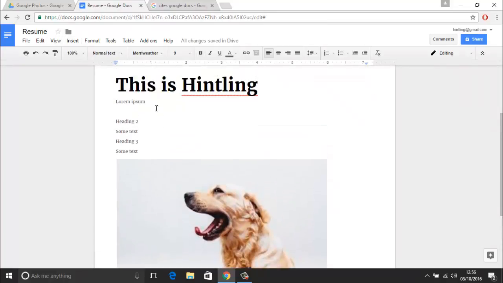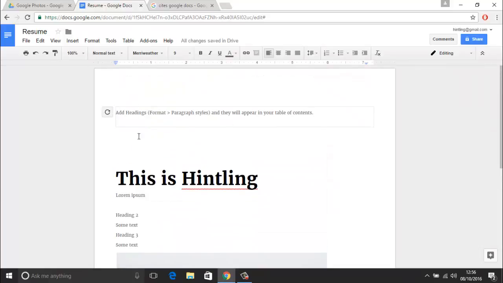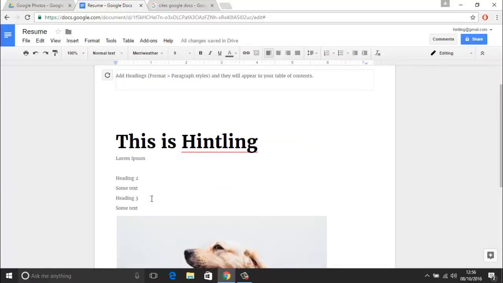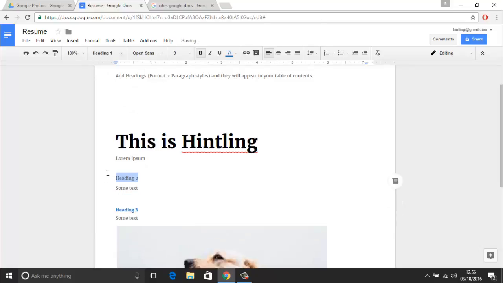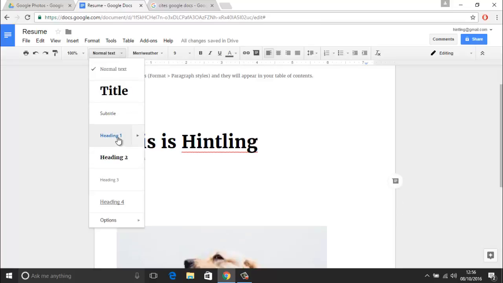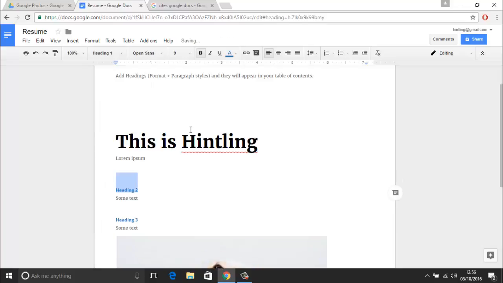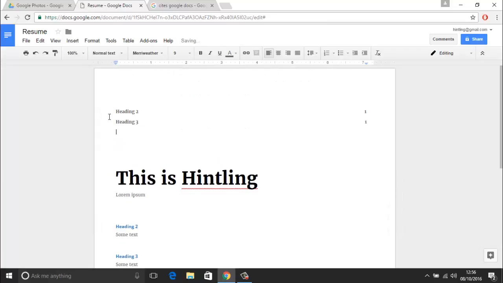Right. So how do I get it to appear up here? Well, similar to when you're working with Microsoft Word, what you need to do is use these headings. So if I said this was a heading, and I said this was a heading, so that's heading 1, and I then went up here and refreshed this, that's your table of contents. So all these pages are on page 1.